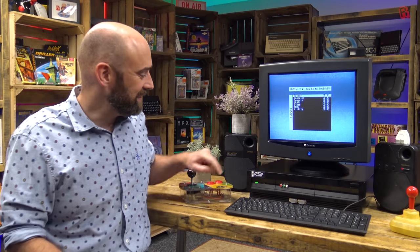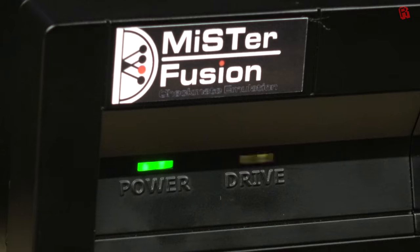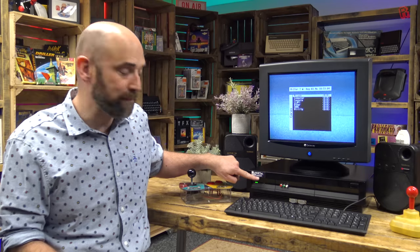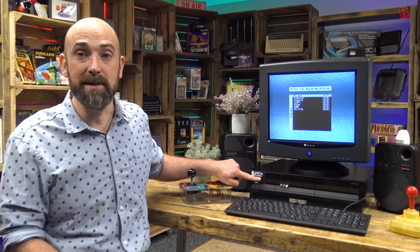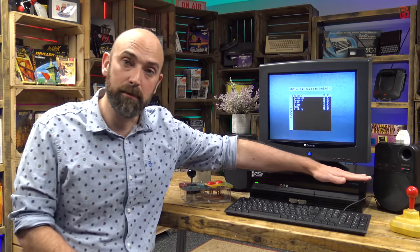It's got a name now. This is the MiSTer Fusion. Why? Because it takes you back to the future, of course. It's got a MiSTer in there, and it's a fusion. It's got a strap line under there which says Checkmate Emulation. It's a fusion with the Checkmate case, this beautiful Checkmate 1500 Plus case.